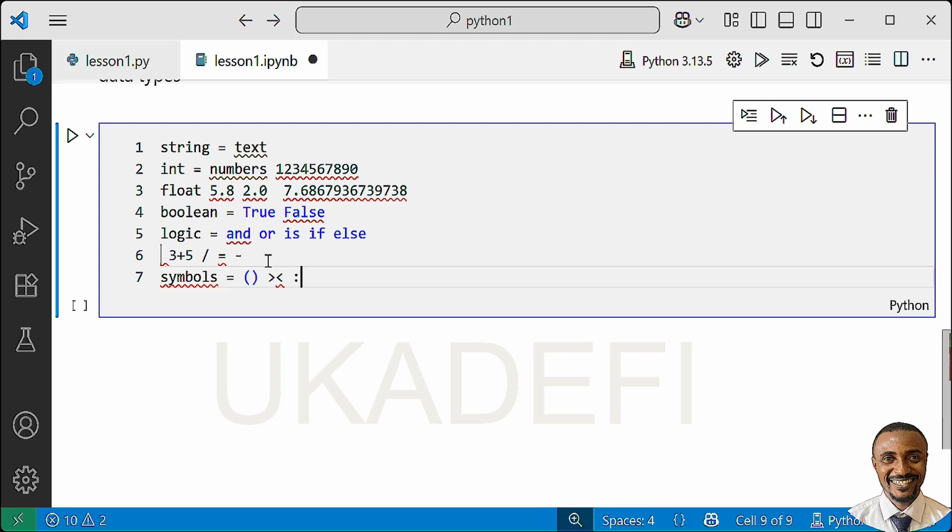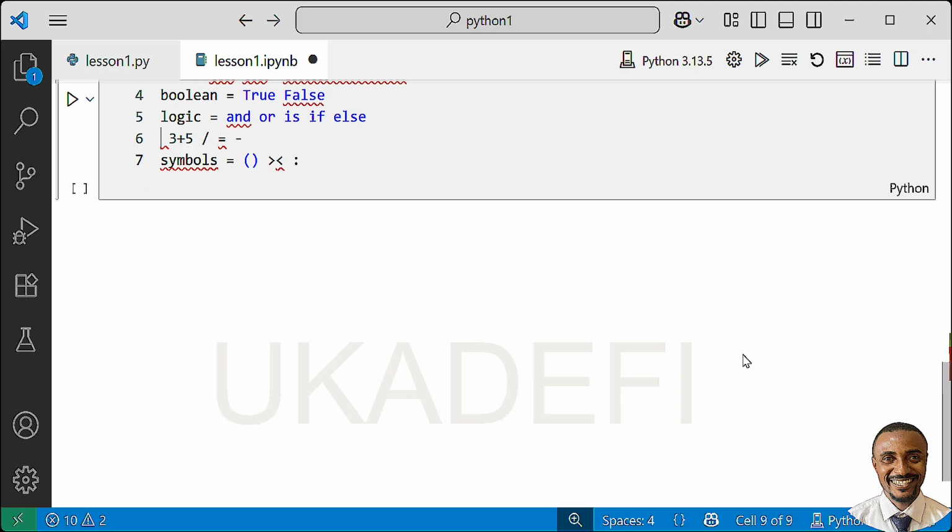So there are various syntaxes we can apply, and there are times you use each of them, and there are times you use them and you get an error. So every syntax has a time for its application in Python. So congratulations, you are already on your path to being a pro Python programmer.